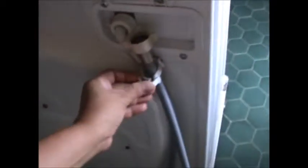I need to put it back in my place because my washing machine is removable. I pull again because I can roll it back. See, it moves. Before you forget, you have to put this one back first in the place. Also this one, I usually put it from here. Be sure it's locked because it may fall down.